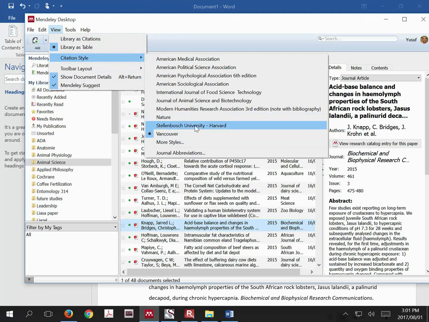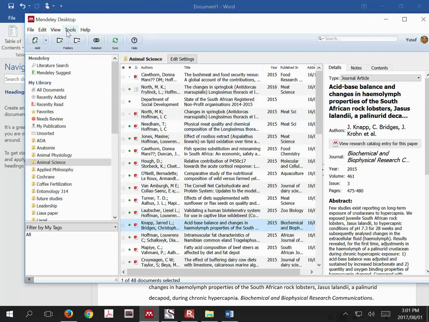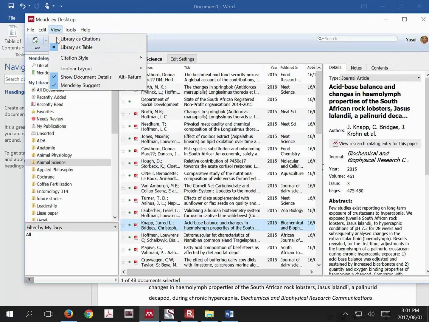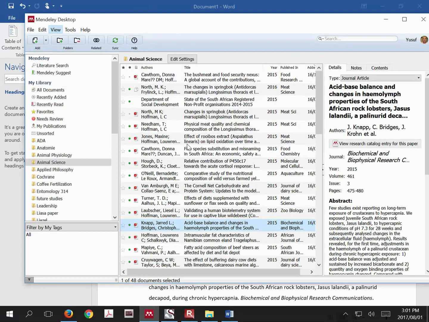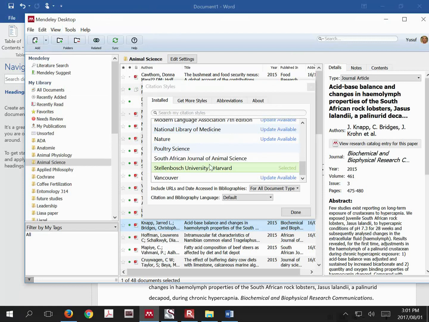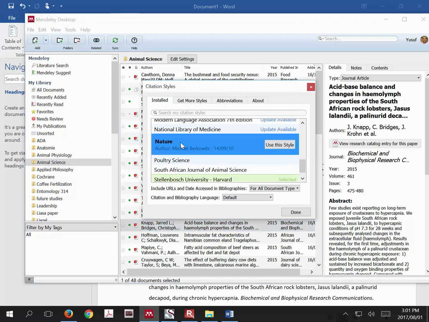say for instance Stellenbosch University, Harvard. Let's use another one. View more styles. Then on the particular style, say for instance, the style that you want to use is very close to the nature one. So you select the nature one. On the nature one, you right click and you can edit that particular nature style.